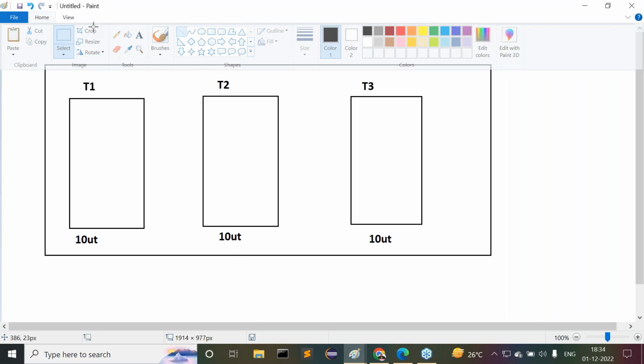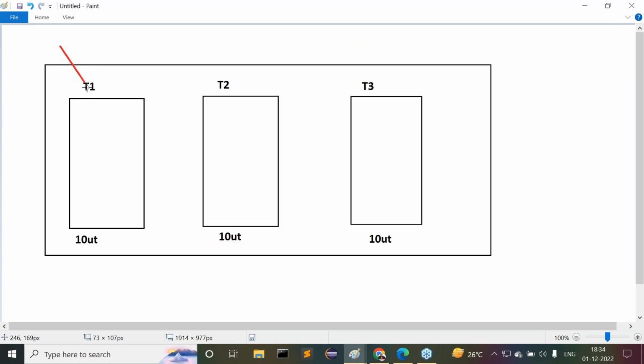Understand it primarily. Now here I am sending 3 threads to the application. One thread is for the T1 task, another thread is for the T2 task, and another thread is for the T3 task.